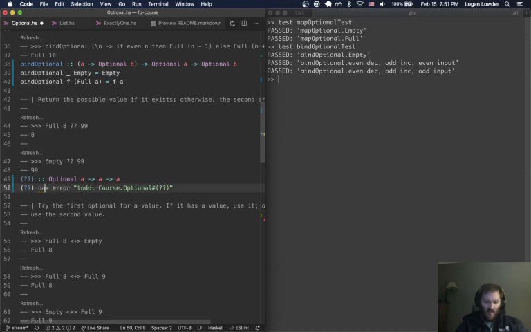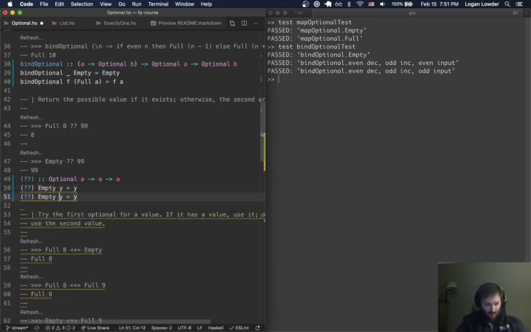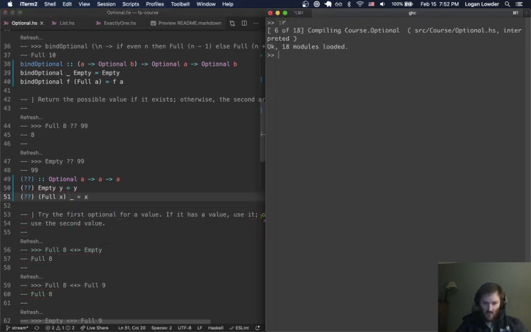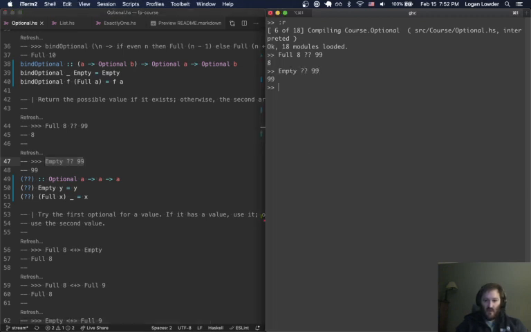So maybe I'll just call it OX, an optional X, and we have a Y. If this is empty, we use the Y, so I'm going to say empty Y. And if this is full X, then we don't care about the Y. We return the X. So this should be full 8 and empty. Yeah, there we go. Test.